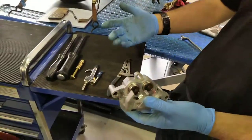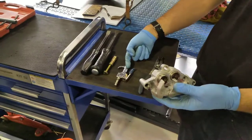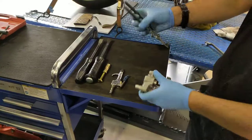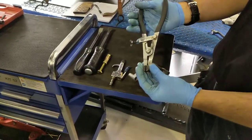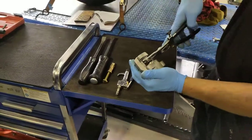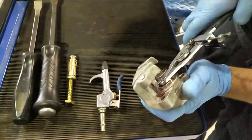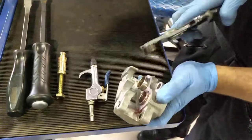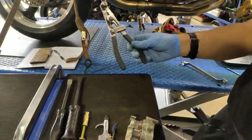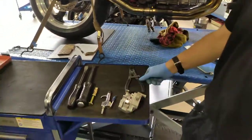Now we're going to talk through plan B, plan C, plan D and plan E. Some people use piston pliers and they can be very useful. You can get a grip of the pistons and work them out. Very useful for just turning the pistons to clean them. That's quite inexpensive — about £20 — quite a good tool.